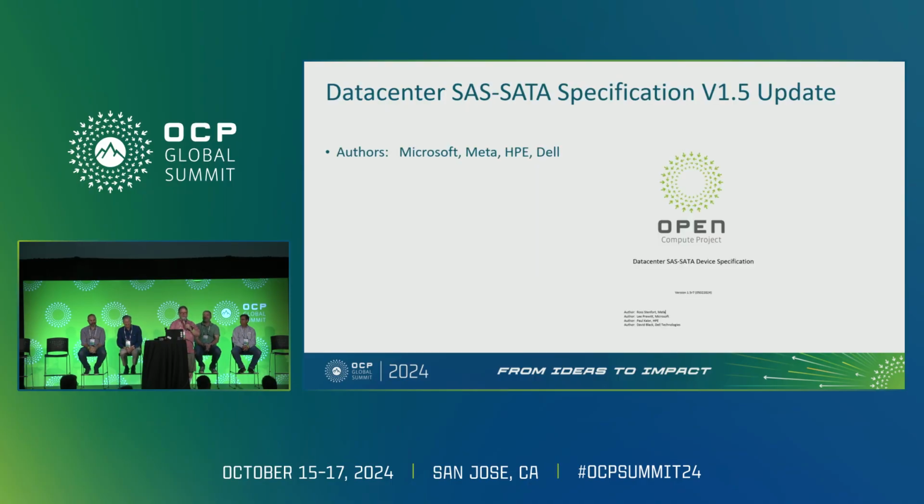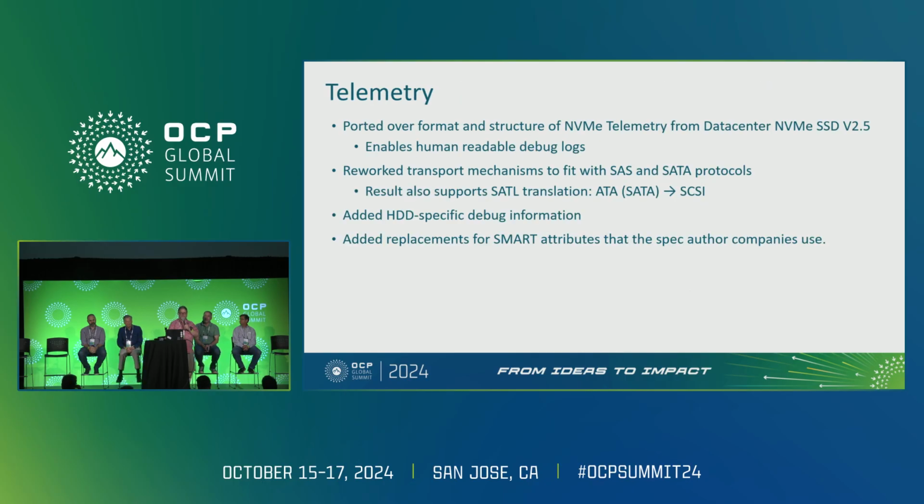Now going on to the SATA SAS spec, or SATA, we use them interchangeably. We had a 1.0 spec, and it was out for over a year. And because of all the great progress we've made in the NVMe spec, things like telemetry, we're going to be taking all that goodness, with that human readable telemetry, and we're going to port that over to ATA and to SCSI, using vendor unique log pages and things like that. So we'll have all that analogous stuff with the HDDs and SSDs using SATA and SAS.